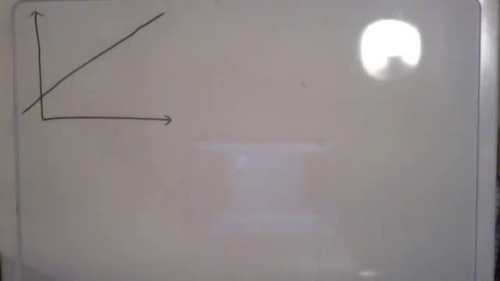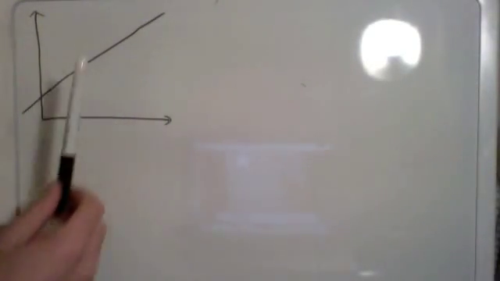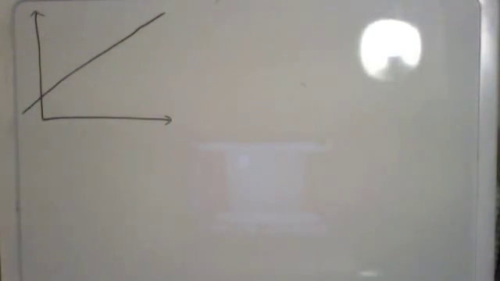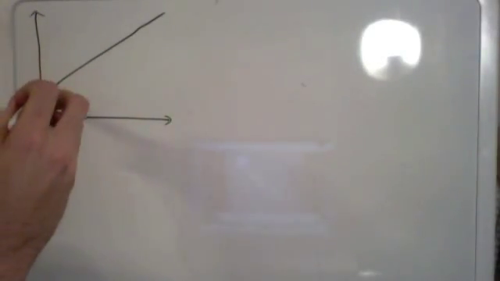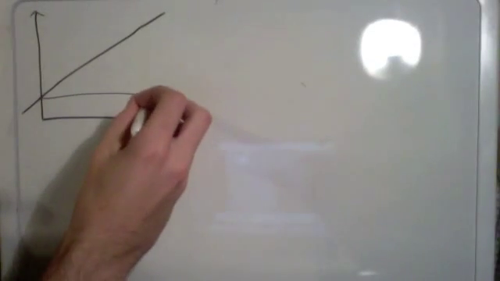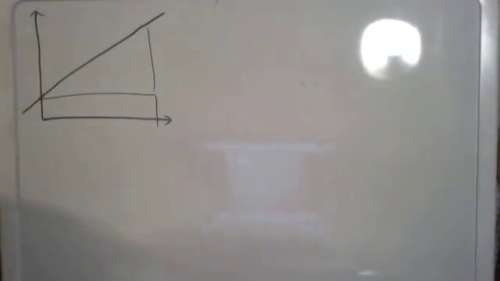Before we can start talking about integrals, we have to be able to find the area under the curve of a graph. So how do we find the area under this curve? We could do what we do in geometry and just split this into a rectangle and a triangle and find the area that way.